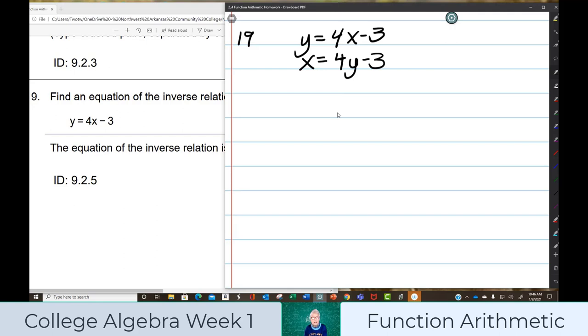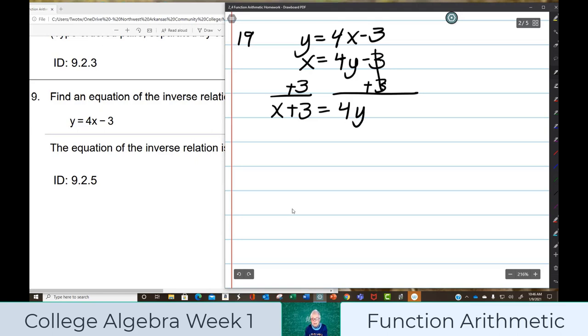Now solve for y. All right, we'll add 3 to both sides. And so over here you have x plus 3 equals negative 3 and 3 is 0 out, so you're left with 4y. Now, solve for y by dividing by 4 and dividing by 4. So y equals (x plus 3) over 4.